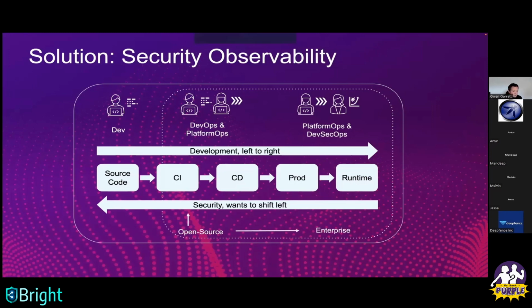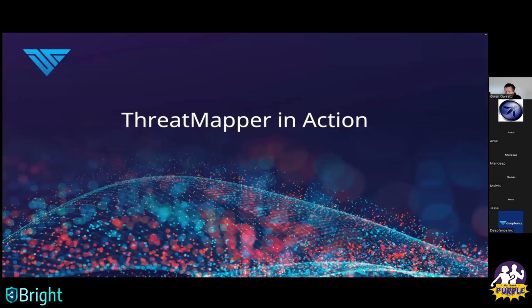So what I'd like to do, for the bulk of this session, is go through it in action. ThreatMapper, as I mentioned, is an open source project. So we'll start from the very, very beginning. We'll deploy ThreatMapper and use it to monitor a couple of production systems. And I'll show you what ThreatMapper is able to detect so you can identify what are the threats that you need to respond to.